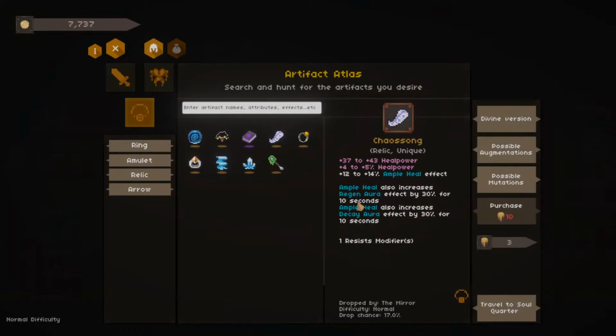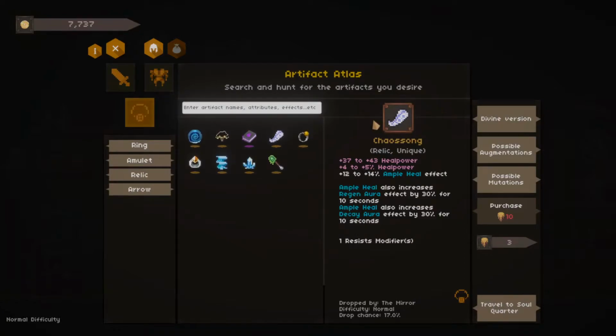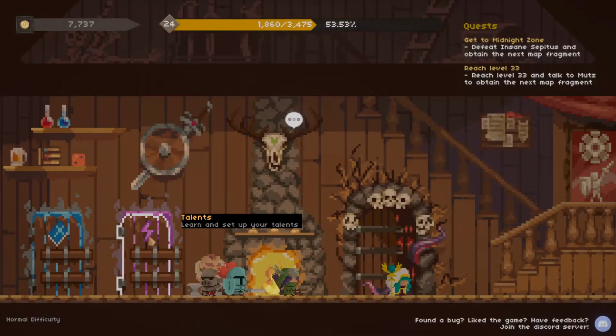So if you're doing a crossbreed between Druid and Priest, which I'm not, sadly, then every time you use your Ample Heal, which is kind of like your base heal, you're going to increase the effect of your regen aura by 30% for 10 seconds, which is amazing. 30% extra healing for 10 seconds. And I mean, Ample Heal doesn't have a cooldown, I don't think. I'm pretty sure it's one of those just normal spells. Ample Heal. Cooldown 0.10 seconds. It's basically global cooldown. So you can keep that bonus active for a long time.